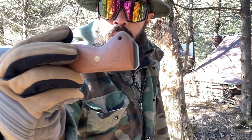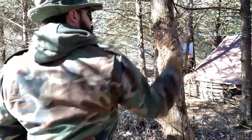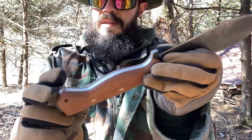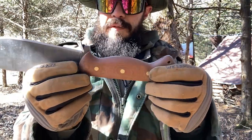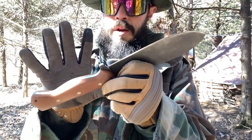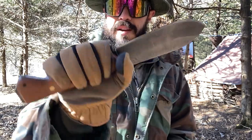And I did have a little bit of an extended tang on there, and of course you can use that as a good old attitude readjustment, but I also like having just a tad bit of an extended tang just to tap some things in or crush some things while I'm doing bushcraft stuff. So this would actually make, what I hope anyways, would be a great bushcraft woods blade, and even a decent soldier type of blade too.